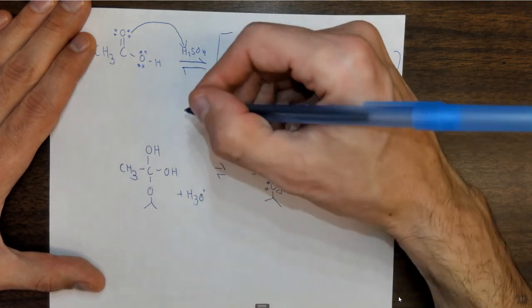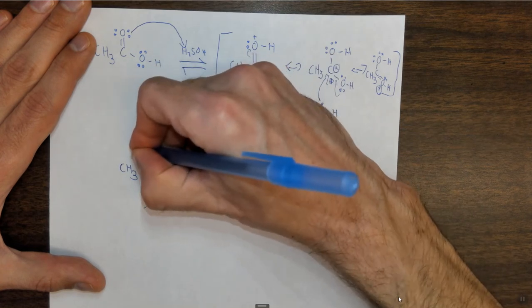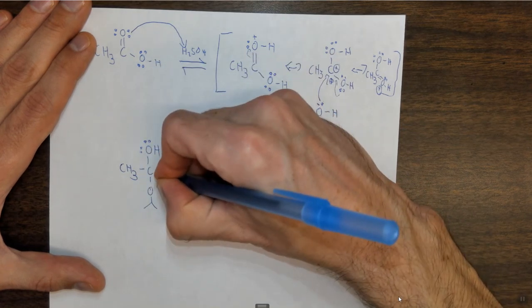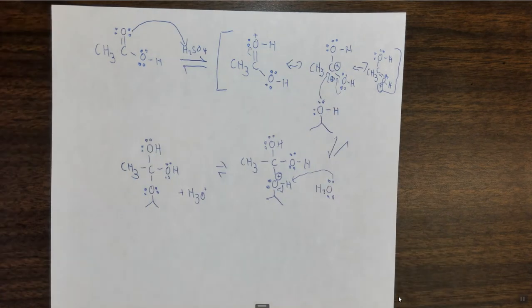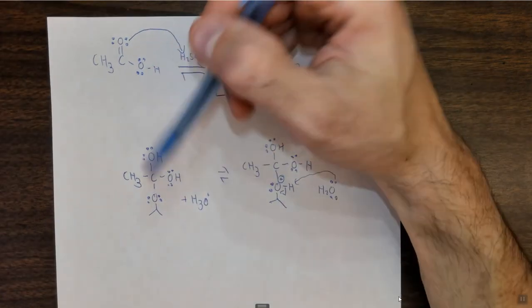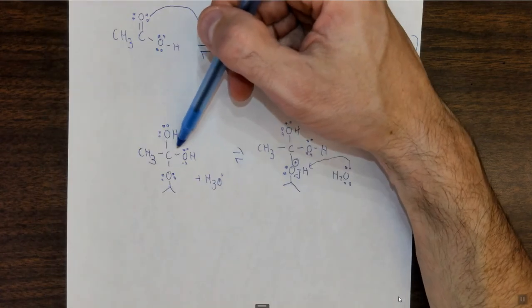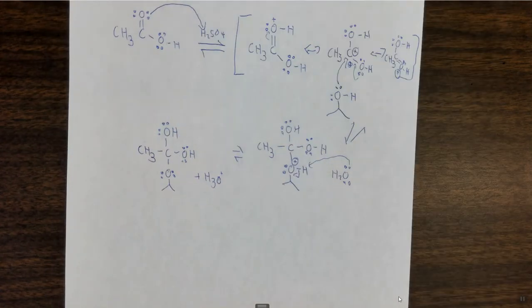So in this case, we don't have any charges, which at first glance looks good, but what we need to realize is that even though we don't have any charges, we have 3 oxygens bonded to a single carbon, and these are all electron withdrawing groups, and that's not particularly stable. So what we're going to end up with next is basically a dehydration of this ester hydrate, if you will.